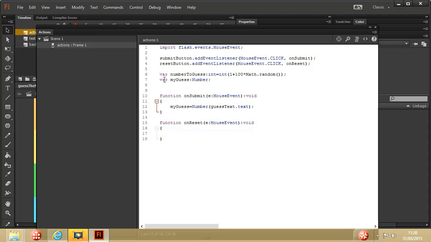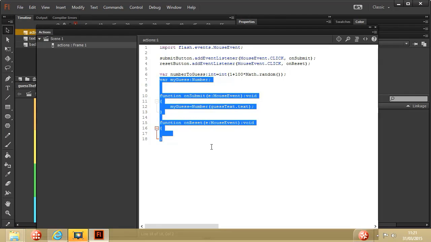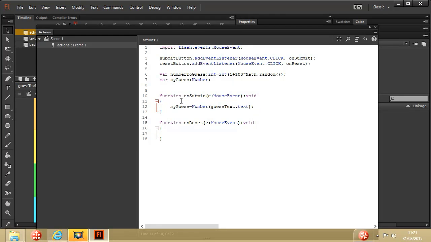You recall that variable scope means that if I declare it outside, it's available from the point I declare it, so it's not available above that point. It's available from the point I declare it all the way downwards through the program. If I had declared it inside this onSubmit function, I would have access to it from the point I declare it until the function closes, but then I wouldn't be able to refer to it outside. So I've chosen in this case to give it a scope that includes outside the onSubmit function.